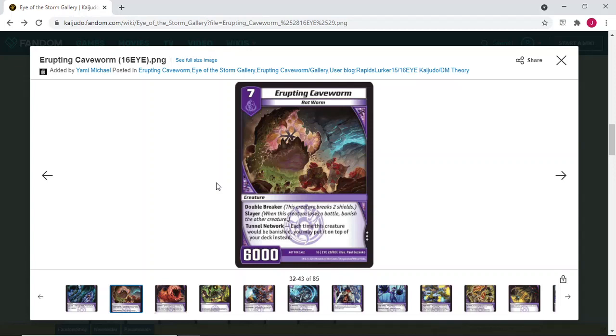Giant Slayer is kind of counterproductive anyway, or not counterproductive, but kind of irrelevant almost. I mean, it's not huge. At 6,000 power, it's pretty small, but for a 7-cost creature. So yeah, this card is just not good at all.